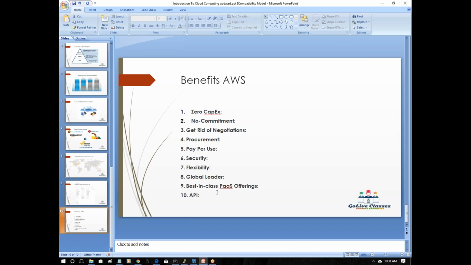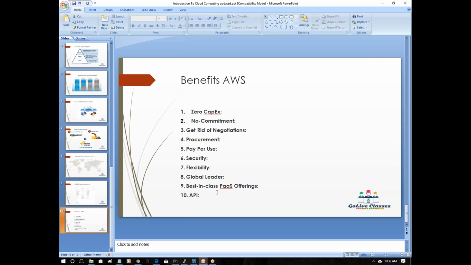It's zero capex. As we discussed earlier, if you want to start an organization, ideally the management will reserve some amount for IT. IT means maybe we need to build a data center or server room, and buy 10 servers, and 1 or 2 servers for testing. We just plan it. But nowadays, you don't need to worry about capital. That amount we call a capital expenditure. It's a finance term, guys. If you're reserving some amount, that's a capital expenditure. So no need to worry about that.